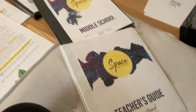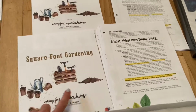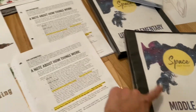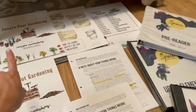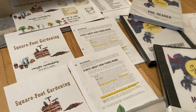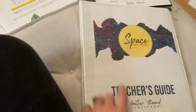Okay, so it is time to set up binders. You'll see I have everything organized out, like the covers, and then what's hole punched to go inside the binder for each of my 3 oldest kids. My 2-year-old's binder, I do a little bit differently. I'll probably do that in the morning, so I'll show you that after. And I'll start with my binder.